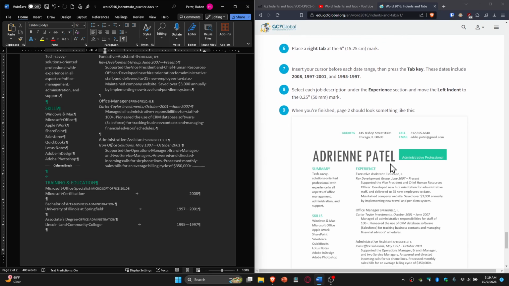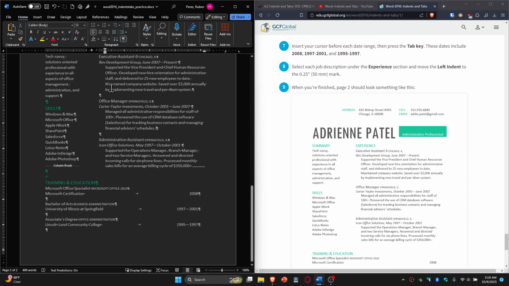Just to remind you, if you're on the Home tab, there's this little icon here that can show you each thing that you did. These are the indicators for tabs. This typically means you pressed return, a new paragraph. And these little dots are your spaces.